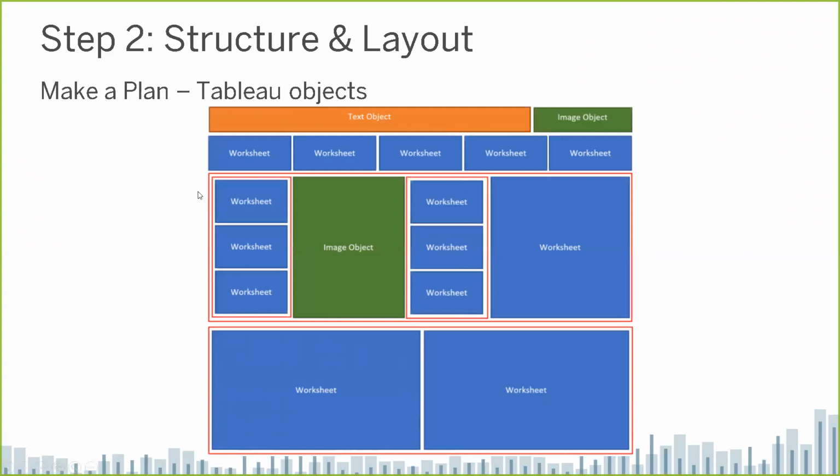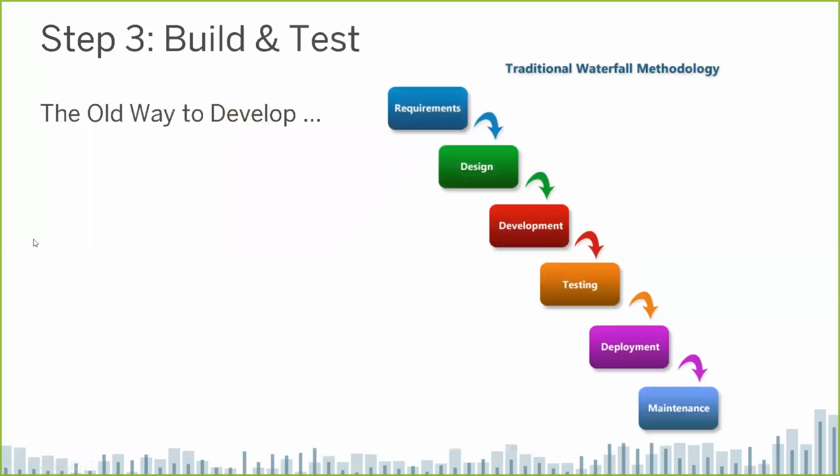And Robert's sharing a lot of good tools in there. So if you've got other ideas on how to help other folks do that, sure, please contribute to the conversation in the chat. So the next step in this is building and testing. So the old way. Sorry, there was just one other question. Sure. There was one other question in there that just got skipped over with the great chat that's coming through.